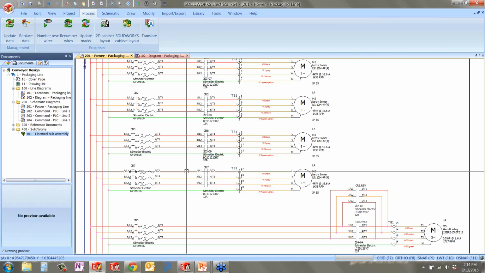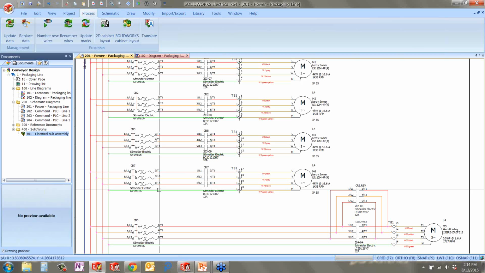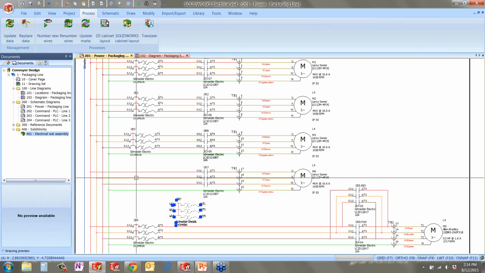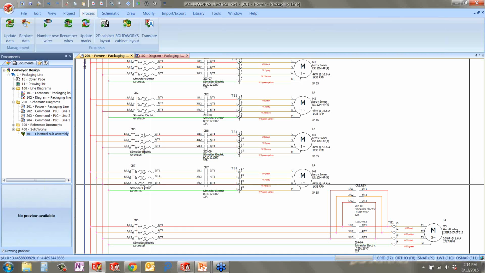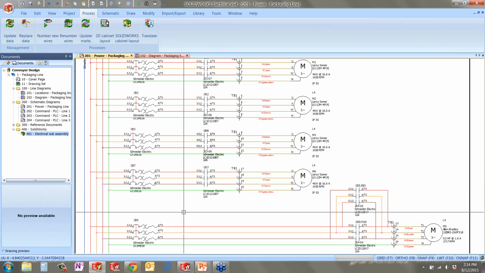Also, if I decided to remove components from my line, you'll see that wires will automatically seam up. And in reverse, if I add parts back in, wires are automatically trimmed as well.